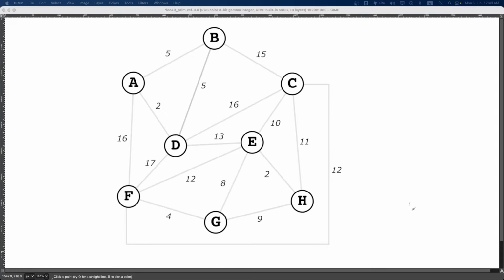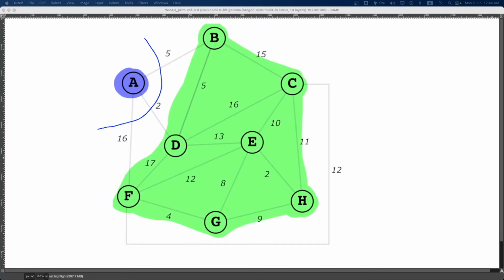Now we are ready to explore Prim's algorithm. Initially, we randomly choose a vertex, let's say A in this case. Let's divide this graph into two partitions. One on the left side of the blue curvy line is a partition that just contains A. On the other side, the right side of the blue line, is a partition containing everything else except for A. We can color these partitions for a better understanding.